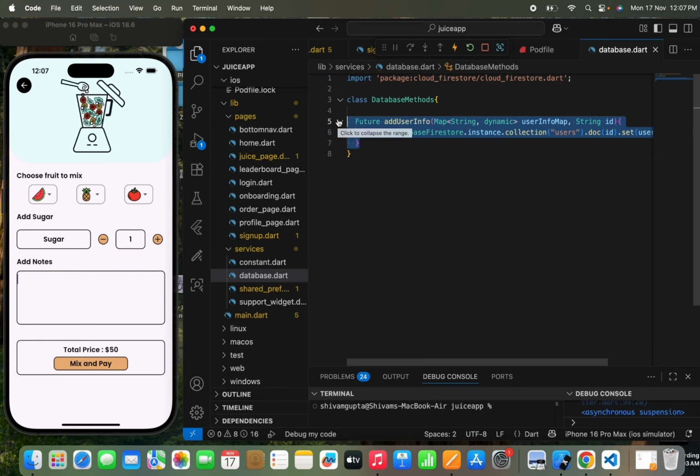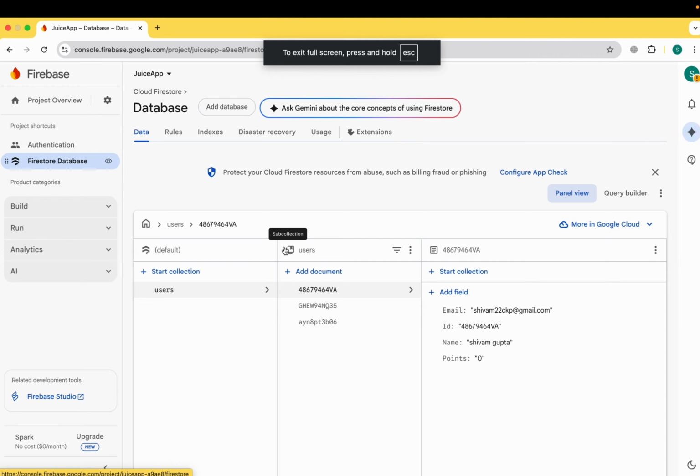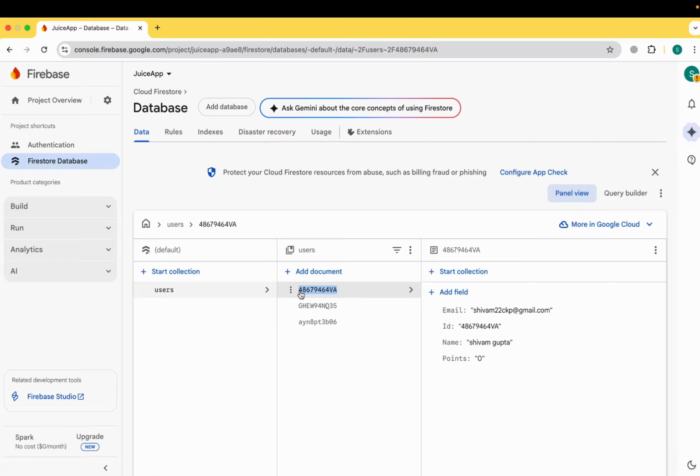to that user side. Okay, so what I'm going to do is move to the Firebase, and in the Firebase I'll move to the users collection, his specific doc ID, and in this doc ID I'm going to create a new collection, which will be an orders collection. In this orders collection I'm going to show all the orders that the user has placed, right? So that's a very simple thing.